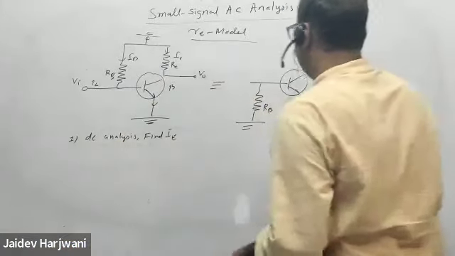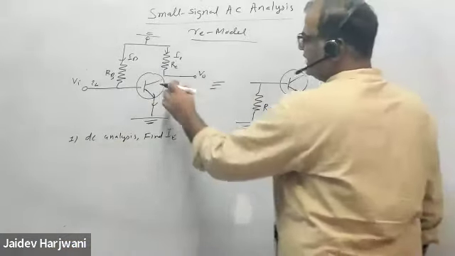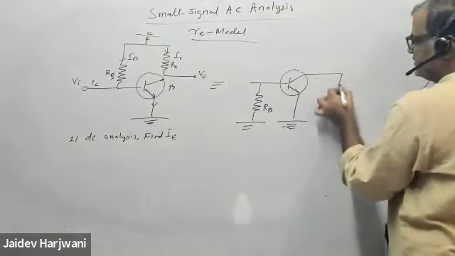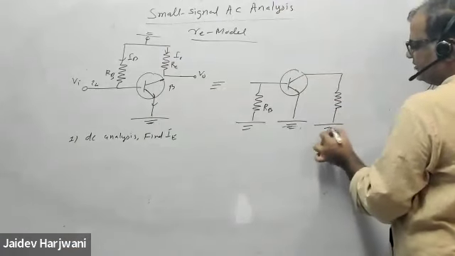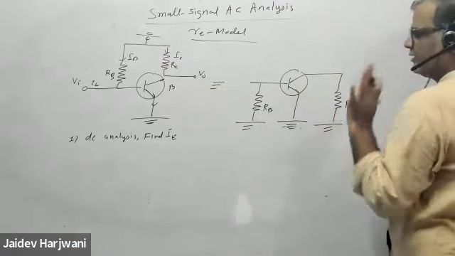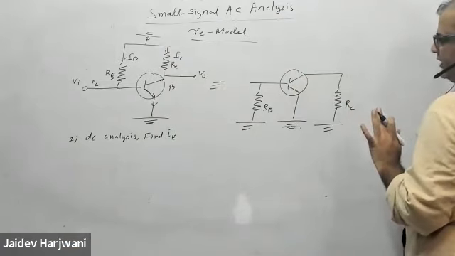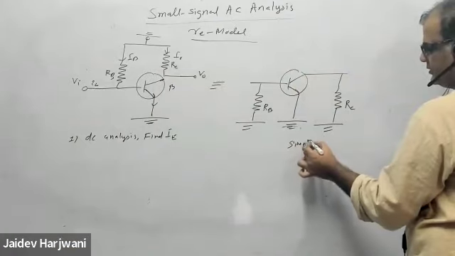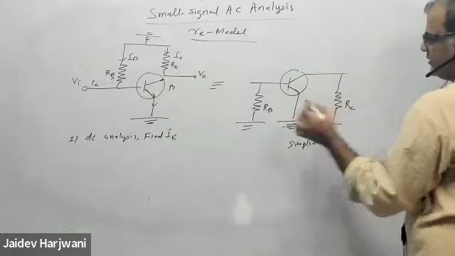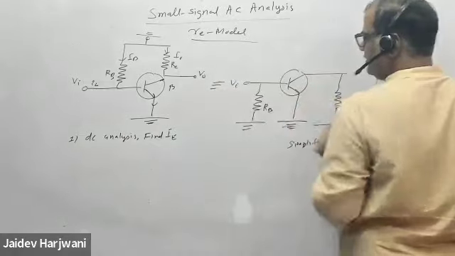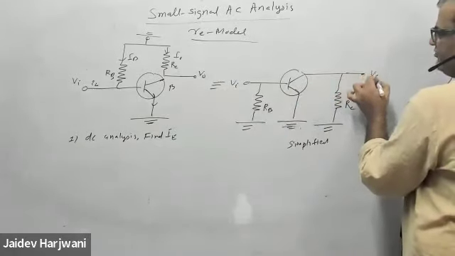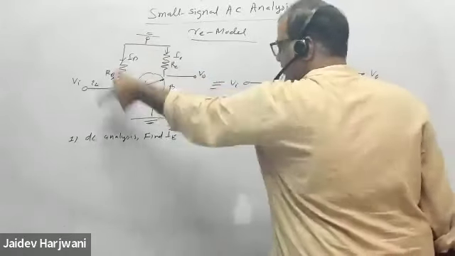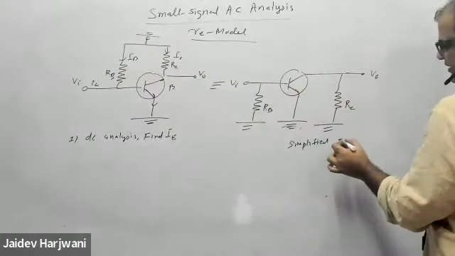Okay, now next is this is RC, this is the collector, this is a ground, so this is a collector and this is ground. That's all you need to draw, you have to draw this again and again. This is RC, okay, this is your simplified circuit. Here you are applying V input, okay, and here you are measuring V output. This we are just turning, that's it. This is simplified circuit.